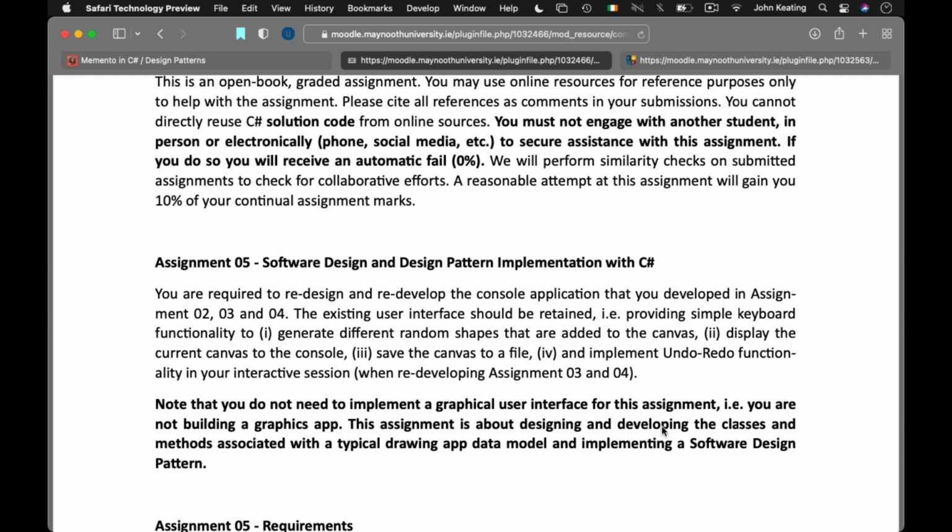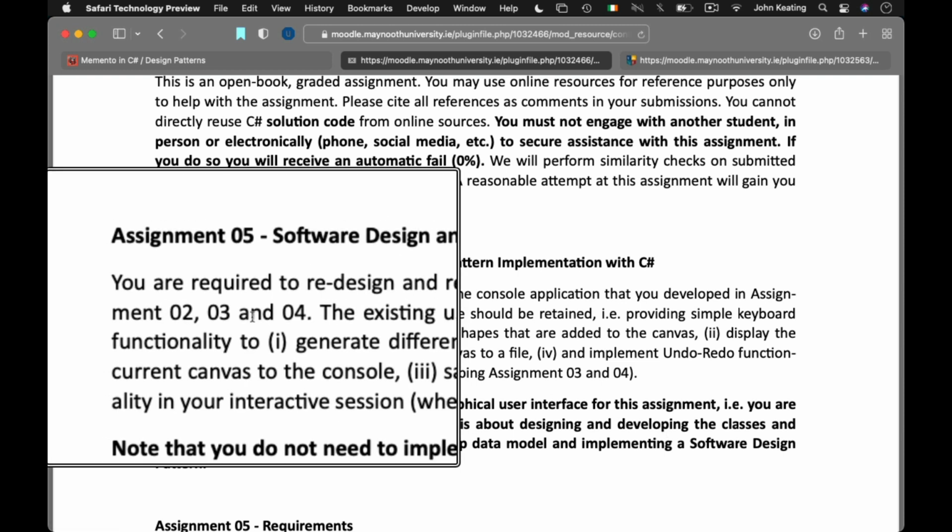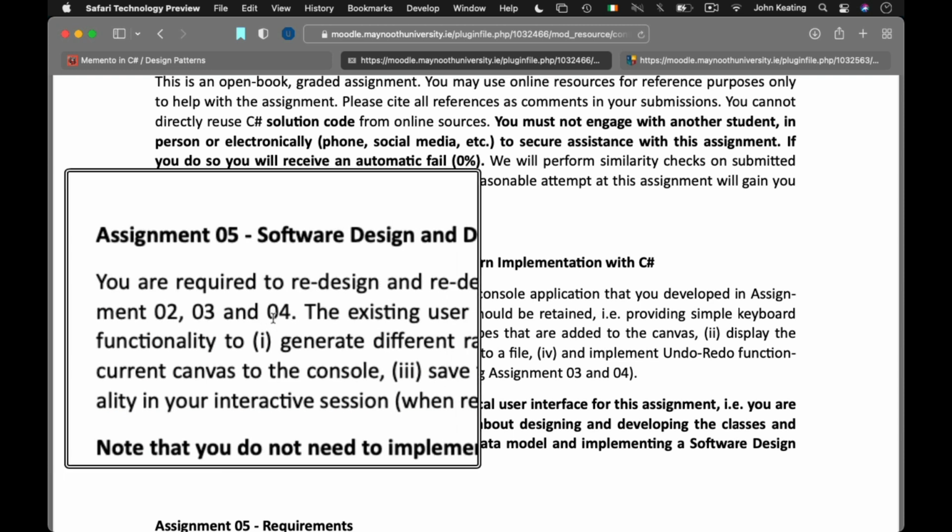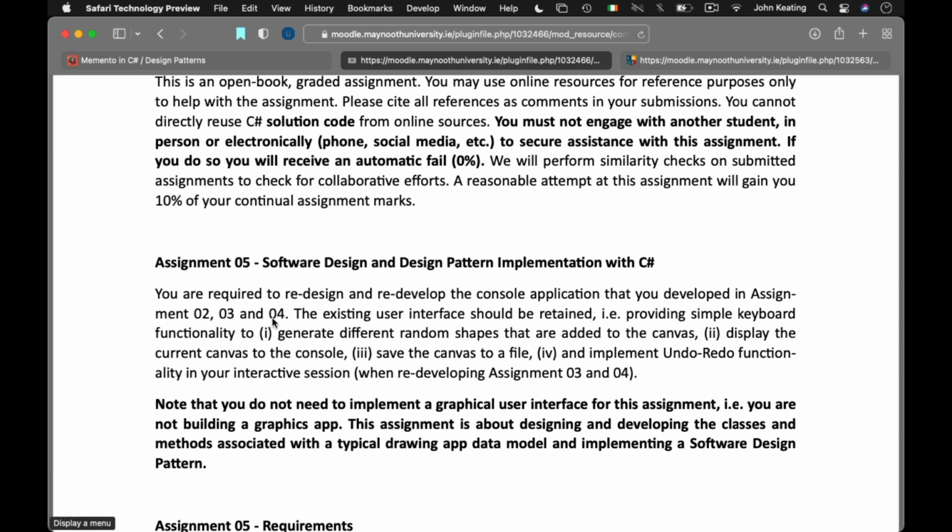This assignment means that you've got to update all of your previous assignments, 2, 3, and 4, okay? Not 2, 3, or 4, because you're only updating one small part of that assignment. Originally this said 2, 3, or 4, but it's 2, 3, and 4, and you can see that from the marking scheme, which hasn't changed. Okay, so small typo there, but a big deal.